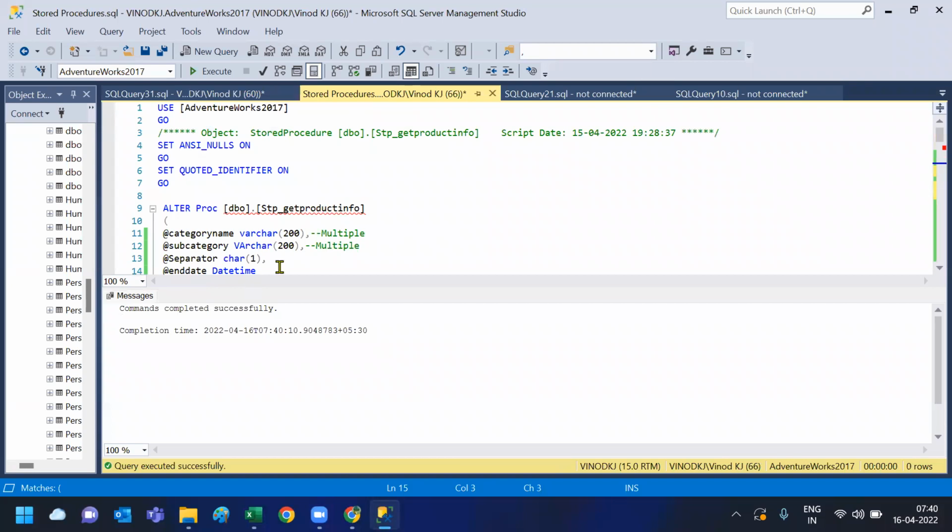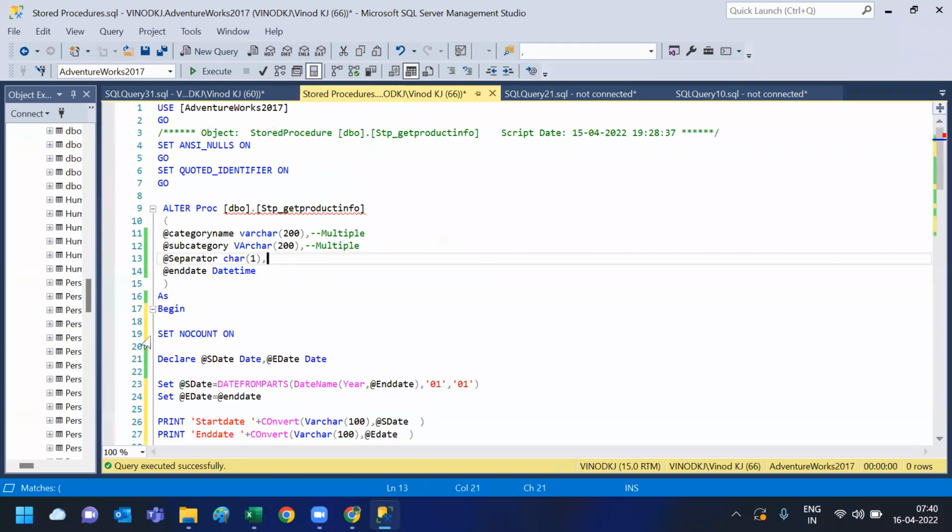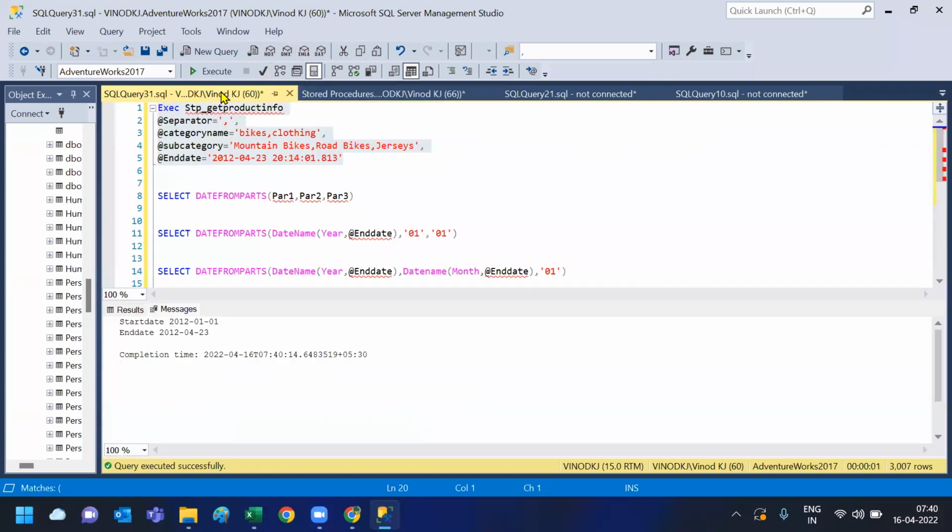So the command should always be at the top, and the syntax to not count the number of records is SET NOCOUNT ON. Getting it? It should always be on the top. Not only inside a store block, even outside also.